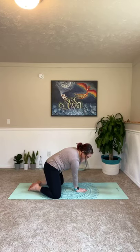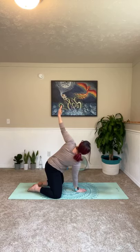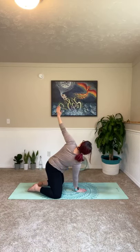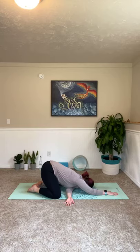Plant that left hand down under your nose. Inhale, right arm open up to the sky this time. Tuck that tailbone under. Turn your chest towards the ceiling. Just breathe. Big inhale. Exhale. Feel your ribs expanding, really utilizing every muscle in your diaphragm here. One more big breath in. Exhale. Thread that right arm through the left, bring your right shoulder down to the mat. Extend your left hand out in front. Choose where you'd like your head to be positioned. Inhaling in. And out. One more breath. In. And out. Great.